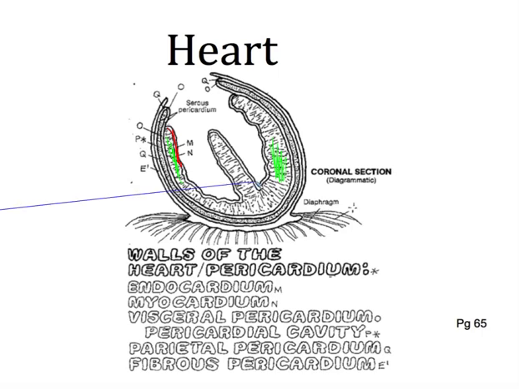Going outside of that, we have your visceral pericardium, which is O here, and this kind of runs down right behind N. Followed by your parietal pericardium and then your fibrous pericardium. So your parietal is here. Oop, I need a new color. That didn't work. So your parietal is here.